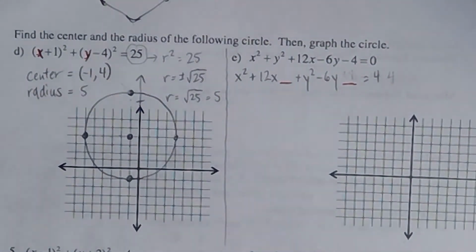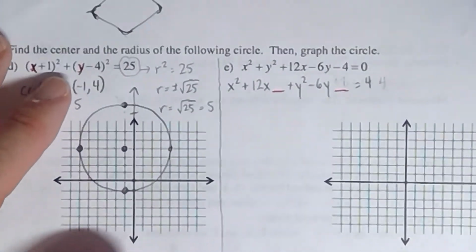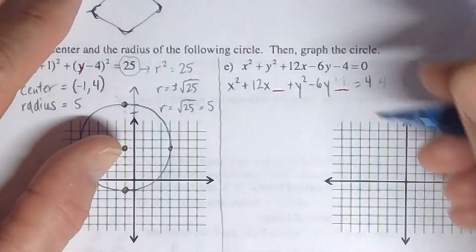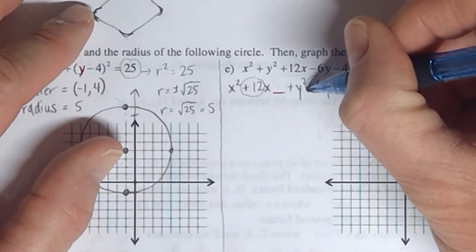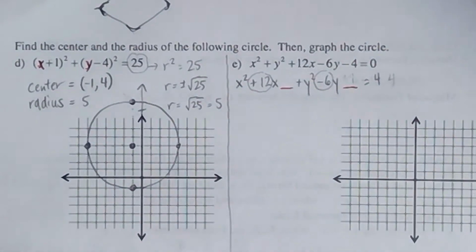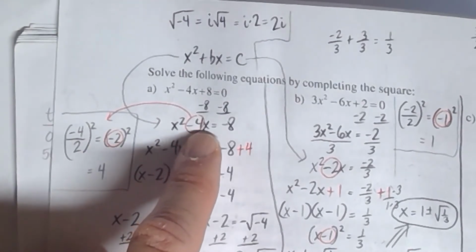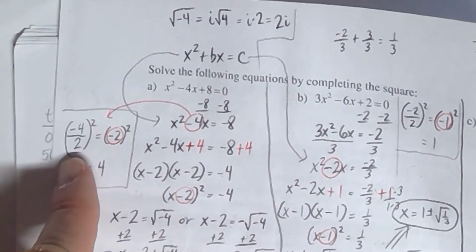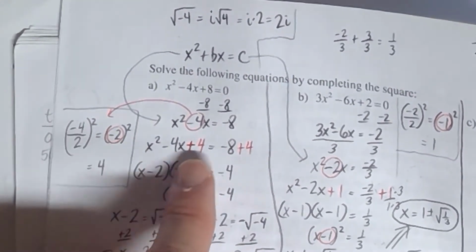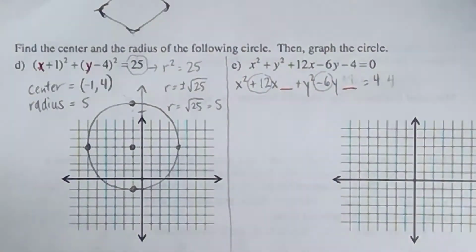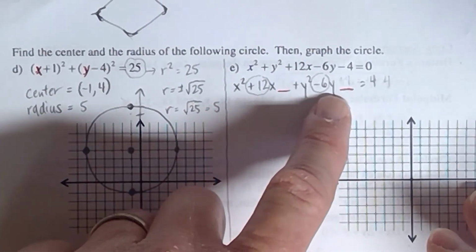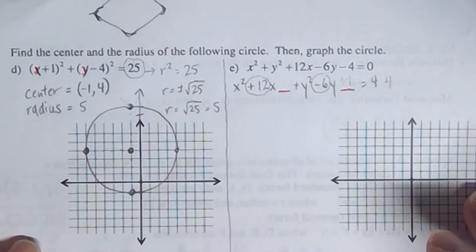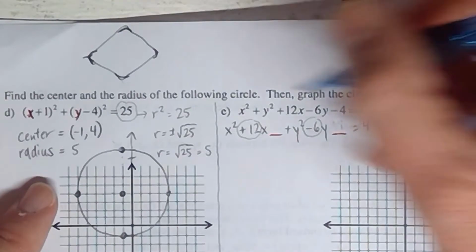So what that means, you guys, is we are going to complete the square twice. We're going to complete the square with the plus 12, and we're going to complete the square with the minus 6, in exactly the same way we did back in 8.2. All right, you take the coefficient of the x to the first term, you divide by 2 and you square it, and then that's what you add. So we're going to do that right here. We're going to take the coefficient of the x to the first term and also the coefficient of the y to the first term. Okay, let's do that up here at the top.